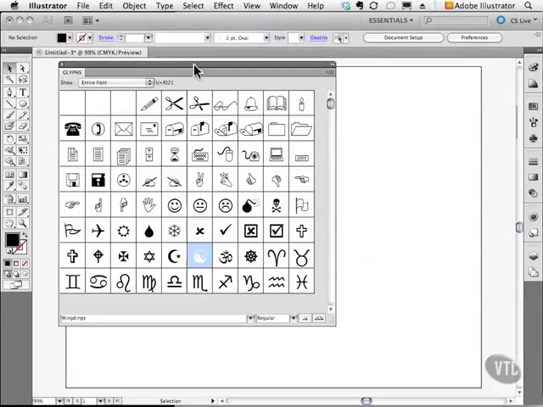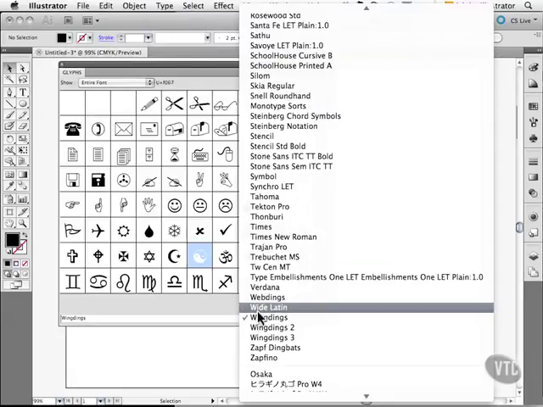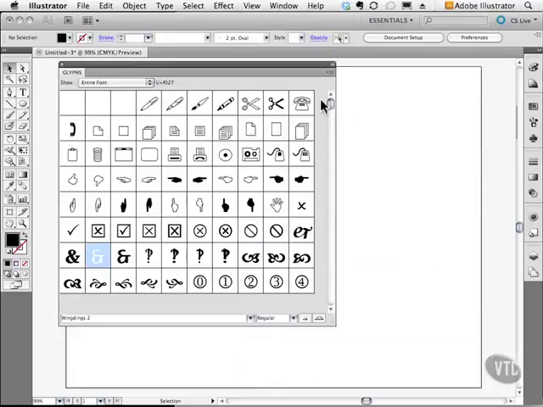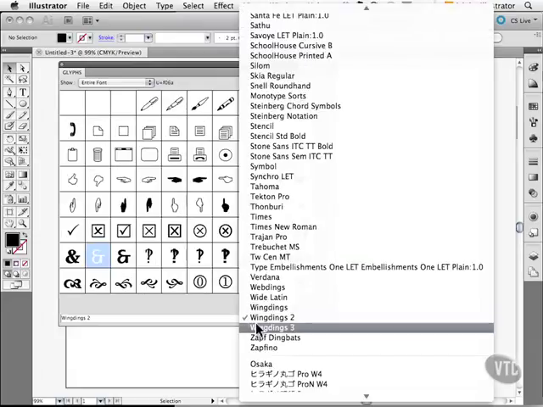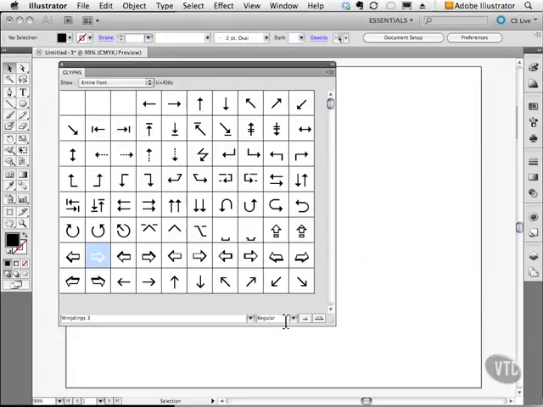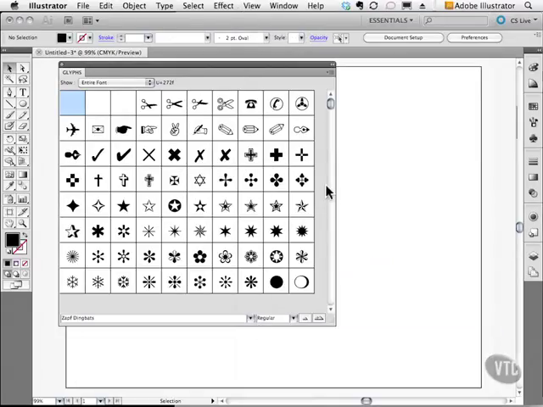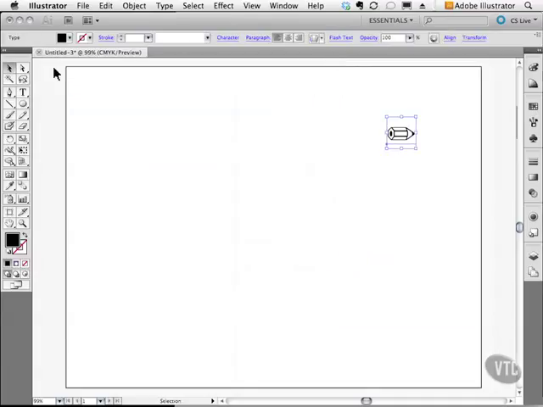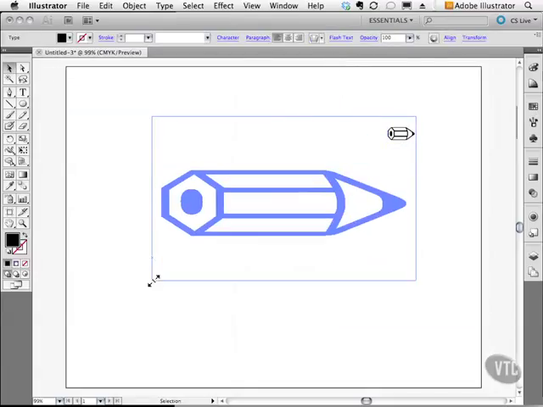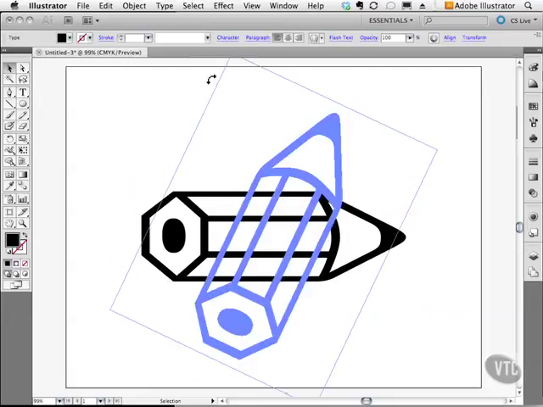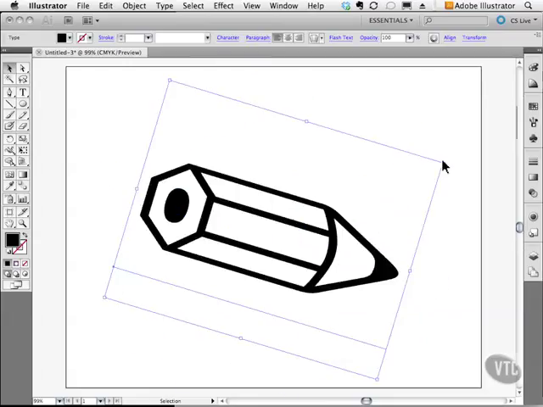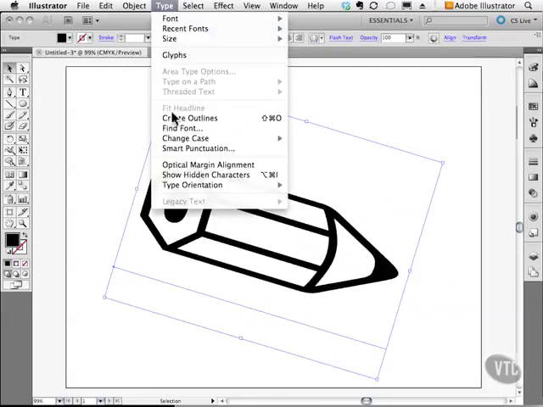So go to Glyphs, just choose the font you're interested in. See if the symbol that you want to create is there. And once you find it, simply go ahead and double click, and then you can modify that symbol. So I'm going to go ahead and do one more time. I'll grab this one, put the pencil here, close it, and I can resize it, and I can rotate it or whatever I want to do, because now it's just a regular piece of artwork, especially after I change it into outlines.